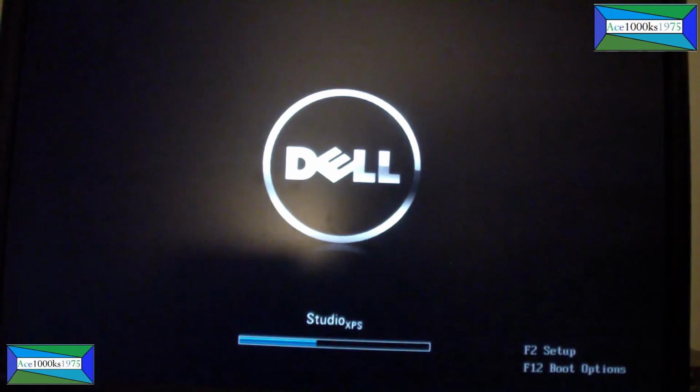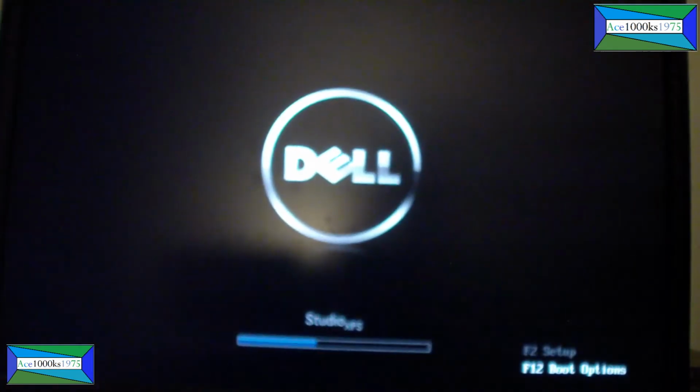There isn't anything on that hard drive, so I'm going to have to press F12 to get into the boot menu. I passed the screen, so let me press Control Alt Delete to get out of here.